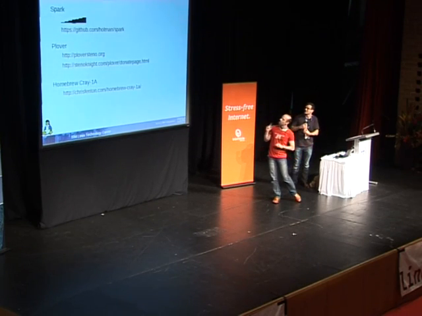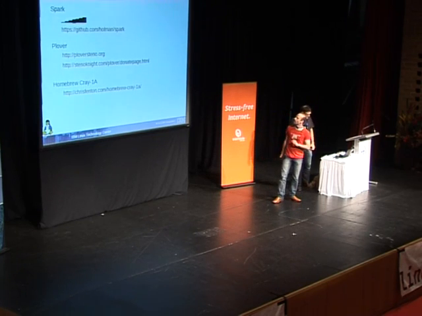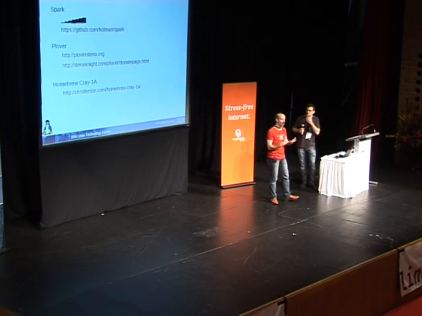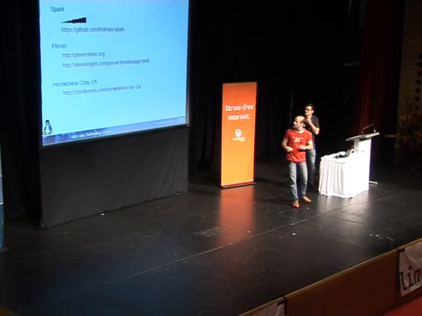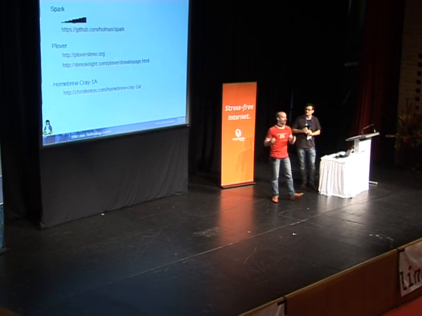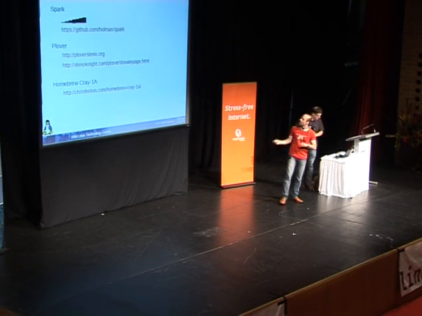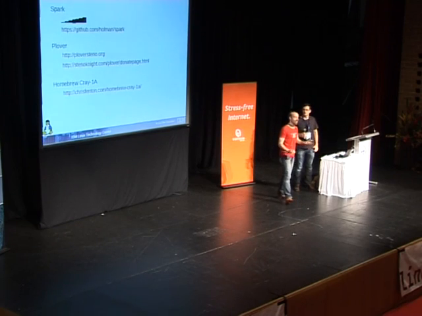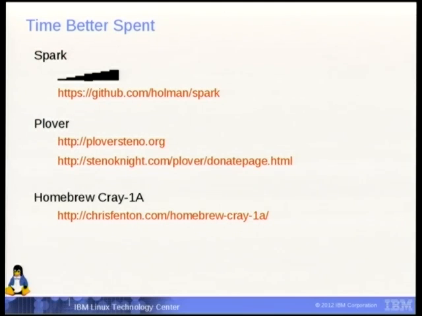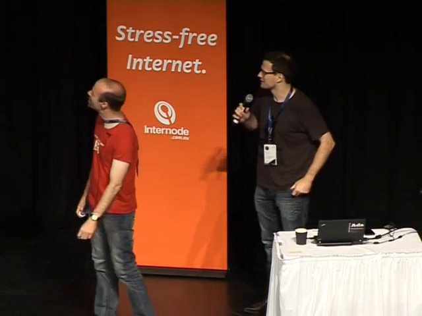Very, very cool. Second project is Plover, an open source stenography alternative, which is very much a proprietary, locked down kind of area that most of us don't experience. And so I've actually gone directly and put the donate page there, hint, hint, for that project. And a Cray 1A in an FPGA. It rhymes. But it's quite a cool hack as well. Yeah, if you like your retro computing. And even better, he's actually built a Cray 1 style case about this big to hold the FPGA in it. So all he needs now is an operating system. So if anyone happens to have that lying around, get in touch. Check that out.